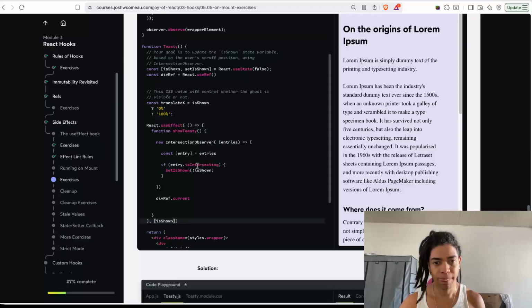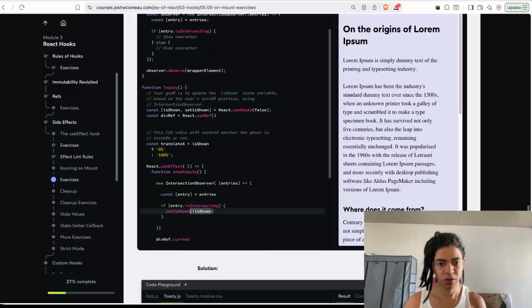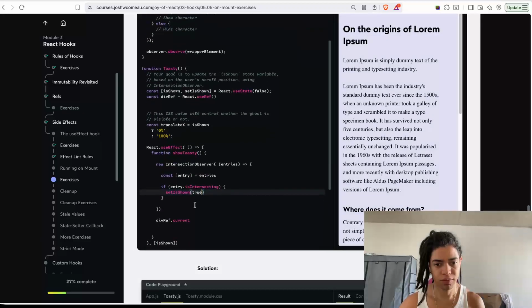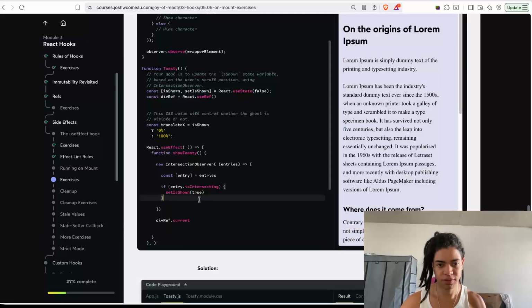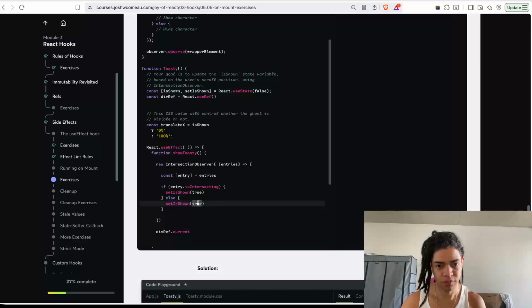When this is intersecting, I want to set show to true. Otherwise I want to set this to false.